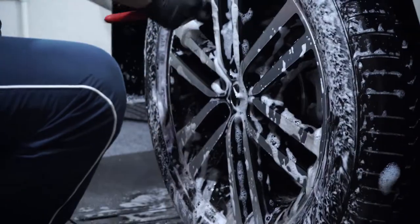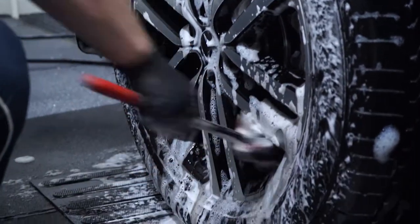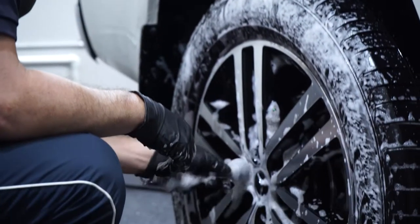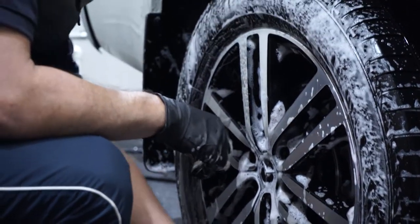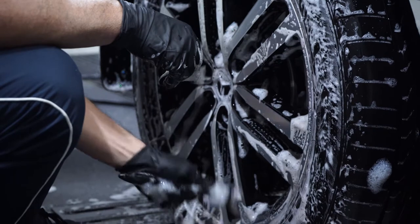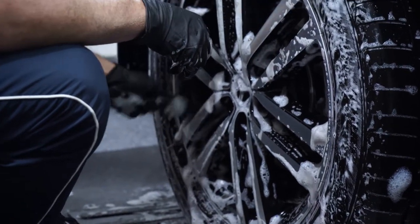Fortunately, with these wheels, we're dealing with a relatively open face, so they're not that hard to get in on. A lot of modern cars these days have discs that are very close to the inside of the wheel barrels and can be a bit of a challenge. But it certainly means that different size wheel woolies are absolutely useful. So we're just using a brush now just to agitate the areas we can't quite get to with the wheel woolies.